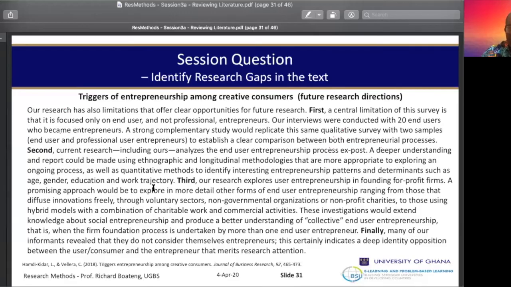So there are a number of questions that can come up here. This one too is related to both issue and method gap, the nature of the respondent, how he sees himself, and the concept of entrepreneurship, and then consumer entrepreneurship.